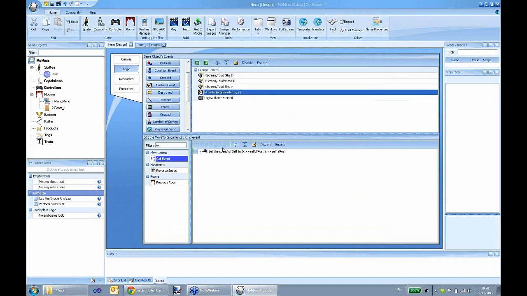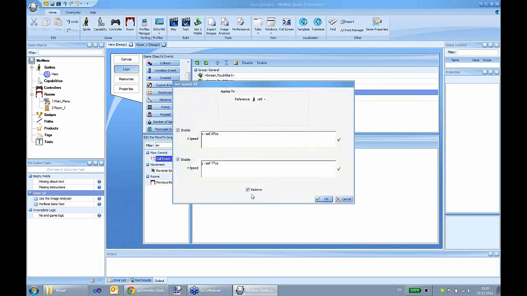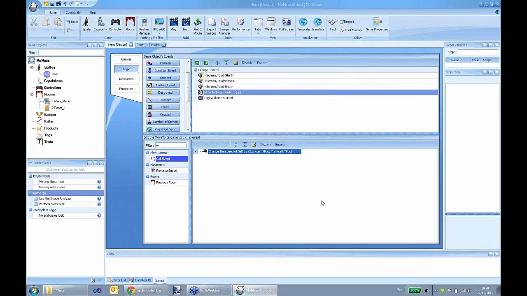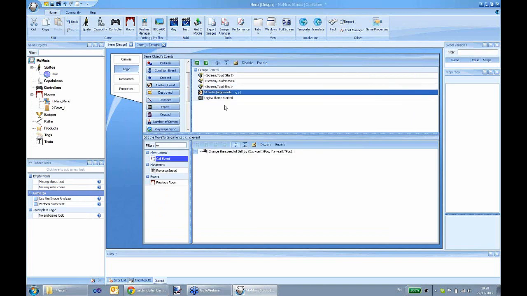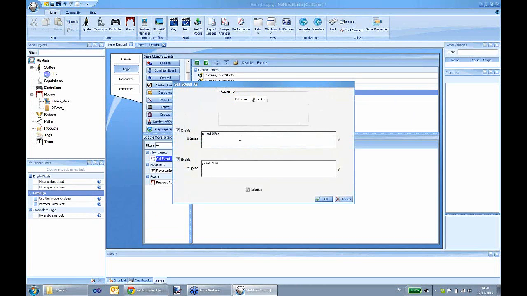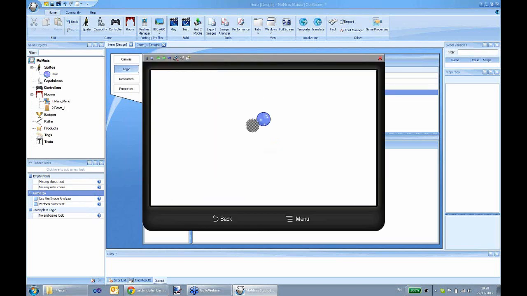So we want to add a small change and click the relative checkbox. This means that right now our speed will be added to our existing speed, but now it will be too fast. So we just divide it by a known factor, and that's our movement. Just divide it, let's say by 20. You can just tweak this value as you want, and now you can see it accelerating. Great, exactly what we wanted.